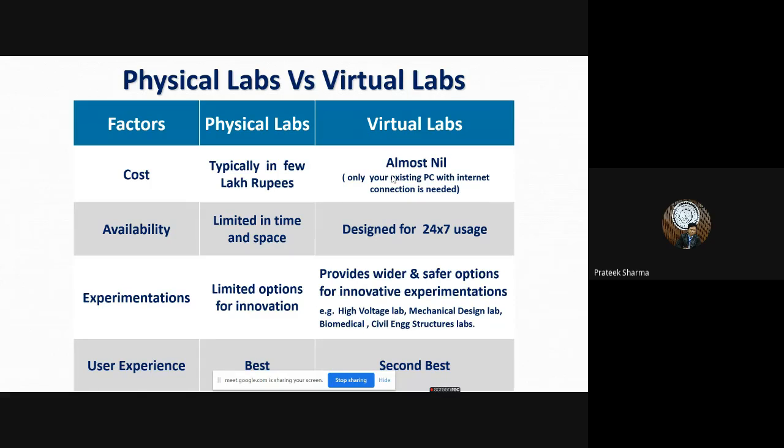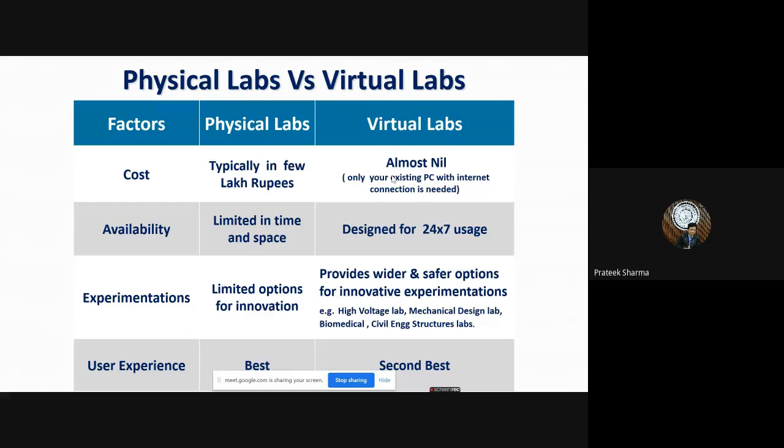Experimentation part. We need to understand that there are certain constraints on us in the physical labs. But why are those constraints applied to us? Because the institute is concerned for the safety of its users as the first priority, and as the second priority, it is also concerned for the safety of the equipment. But in a virtual lab, as everything has been designed virtually, it gives you the freedom to do whatever you want, and there would be an output for that. And from that output, you can also perform innovative experimentations, and you can also learn things.